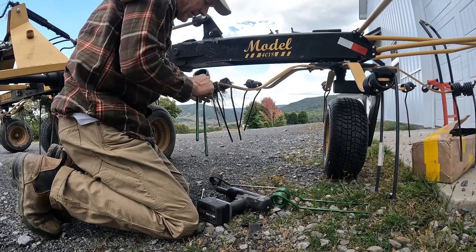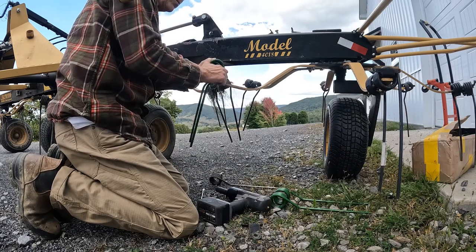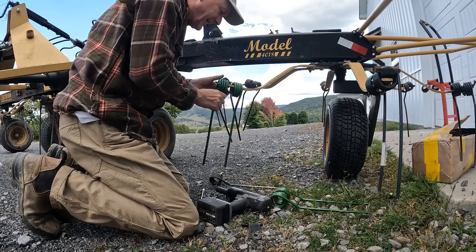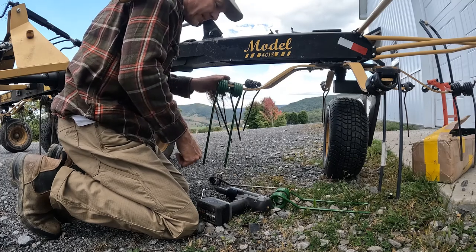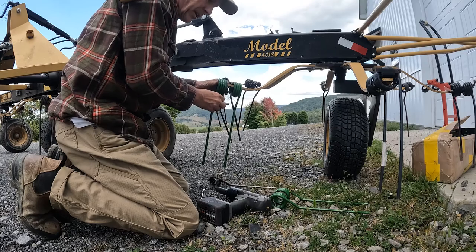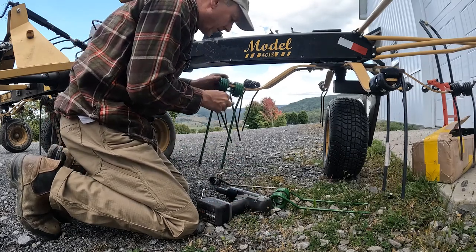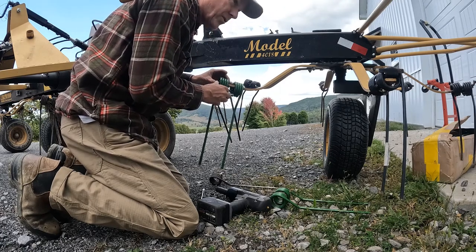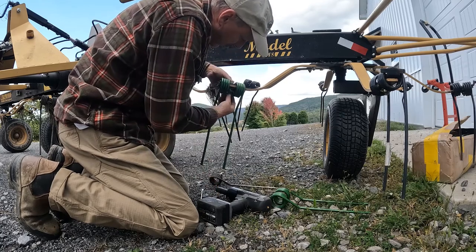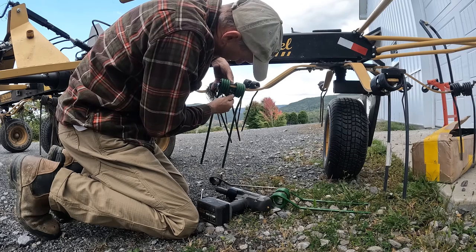So guys, I bought enough of these to do the whole, see, this not going on. Oh, I'm such an idiot. All right, so I bought enough of these to do my entire tedder, because I know for sure that I'm gonna be breaking these things in no time. So better to have a couple extra after I'm done putting these on, so that when I break them, I got them, no worries.